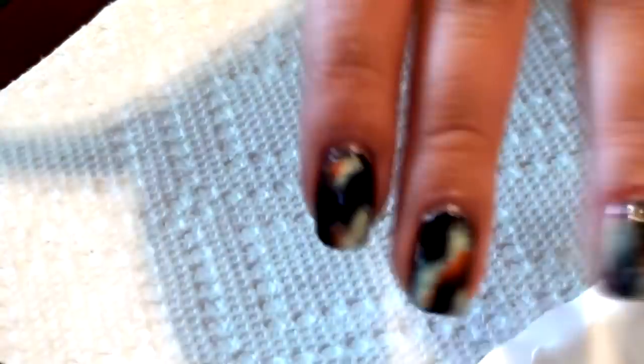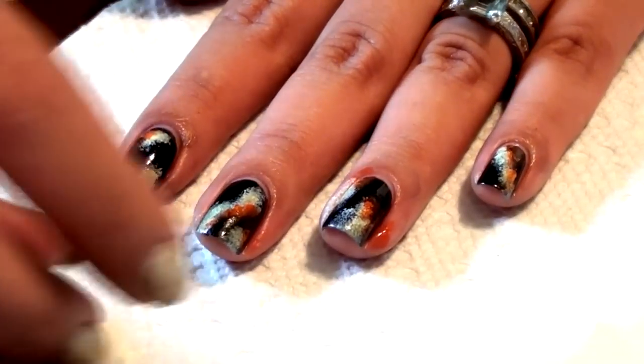Alright? Okay, so the next color that I'm going to go into is the purple. And this is just a royal purple color. It's the most vibrant, sort of deeper purple that I have. It's actually kind of like dusty. It has kind of a dusty finish, you know, like the Pirates of the Caribbean collection, but it's the best that I could do. So if you have a better purple, that's great. And I like using creams, by the way. I forgot to mention that. I like using creams to create the nebula, but you can use a shimmer polish if you want to. It really doesn't matter. It's all up to taste, you know, but I do prefer the creams.